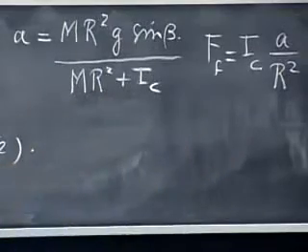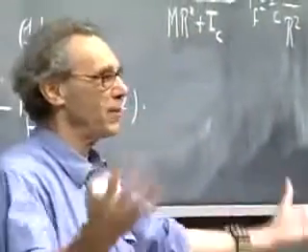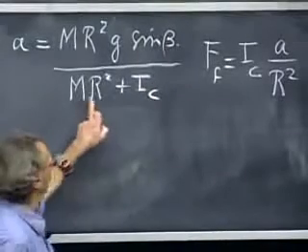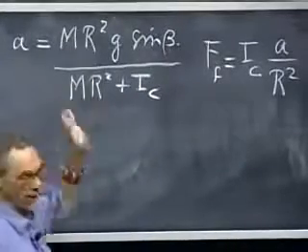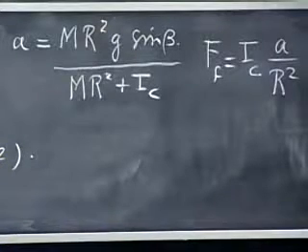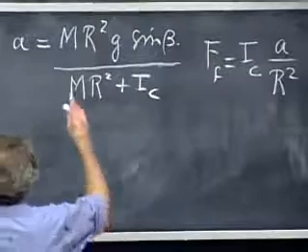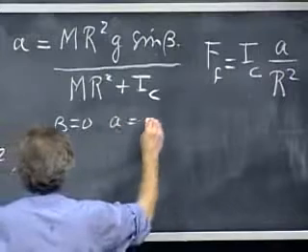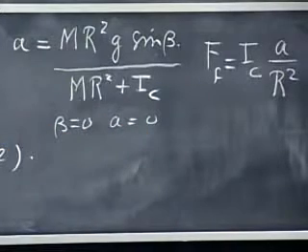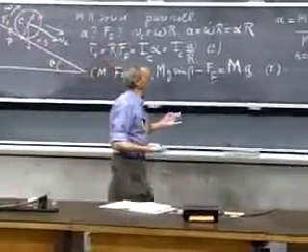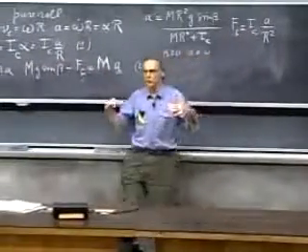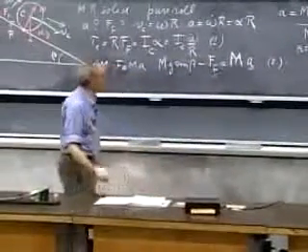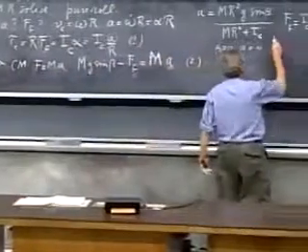The acceleration is independent of the mass and independent of the radius. Very non-intuitive. It doesn't matter whether you take a ball this big or this big. It doesn't matter what the mass is. The reason for that is, as you will see shortly, that the moment of inertia also contains a term mr squared, and so all the mr squares will disappear. Let's first take a look at beta related to A. Notice when beta equals 0, that A equals 0. It better be. If there is no slope, there cannot be any acceleration. Notice if A equals 0, the frictional force is also 0. It better be. So that is an easy internal consistency check that you can do.